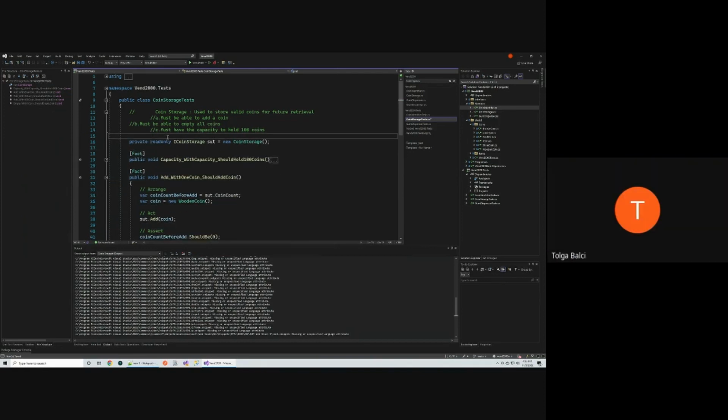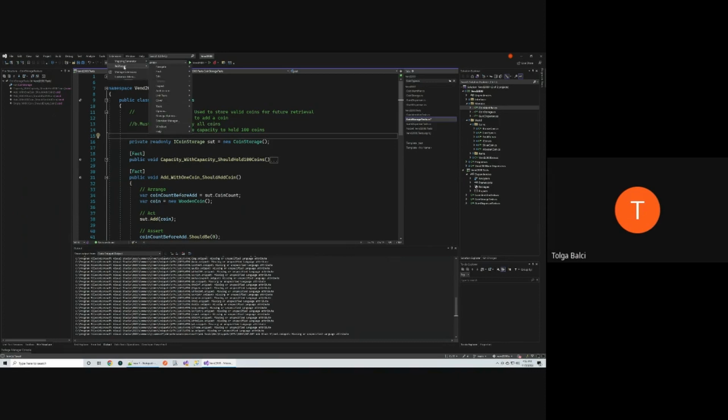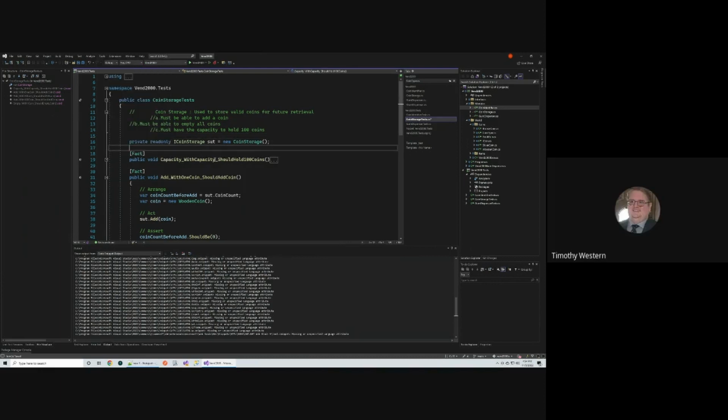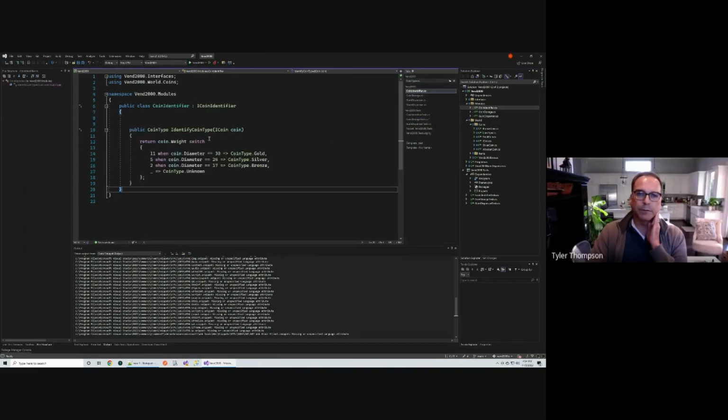It's interesting, I don't see that option. Can you show me that create unit test option? What did you right click on? What I just showed you right now was Resharper, so you may not have that. Right. No, earlier, when you were showing that option, Tools and then Code Snippet Manager, Control K, Control B. Even before that, when you said there was something that creates unit tests. Yeah, when you right click on mine, when you go into the modules and click on like coin identifier and then right click on the method.